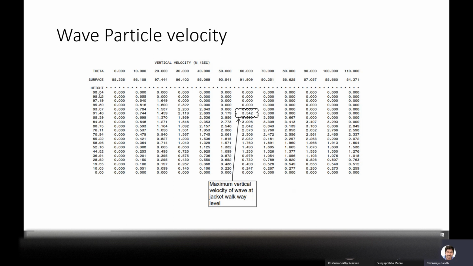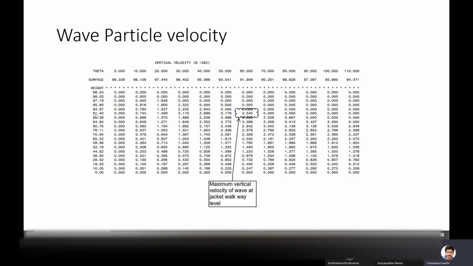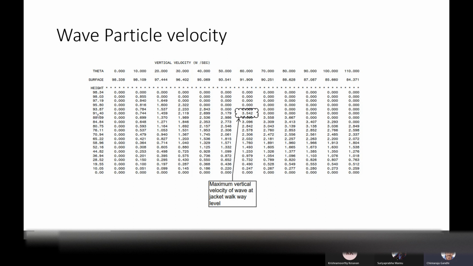And there will be a height. If you see here, 98.34, 90, there will be an elevation here. From the drawing you know where this jacket elevation is. This member elevation you will come to know from the jacket drawing or your model also, at the particular elevation. So this is the elevation, 91.43 meter. So this is the elevation, 91.4 meter.